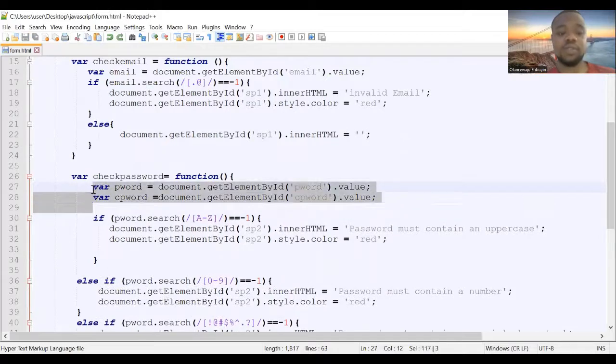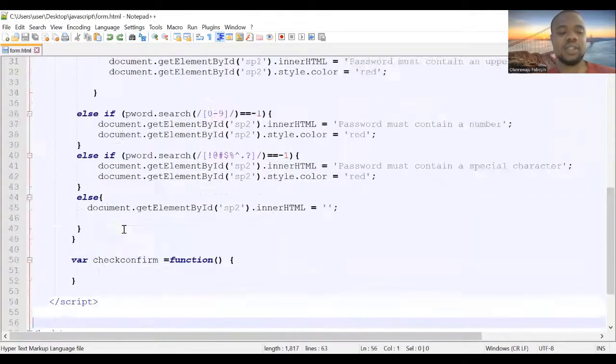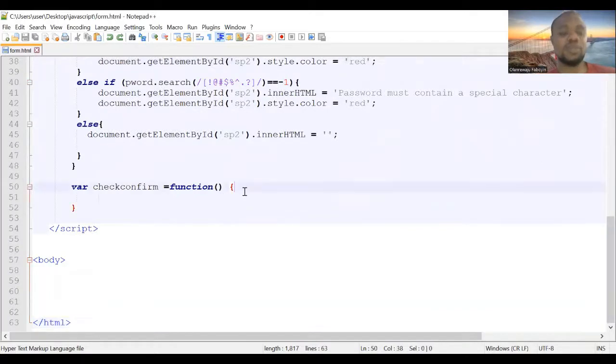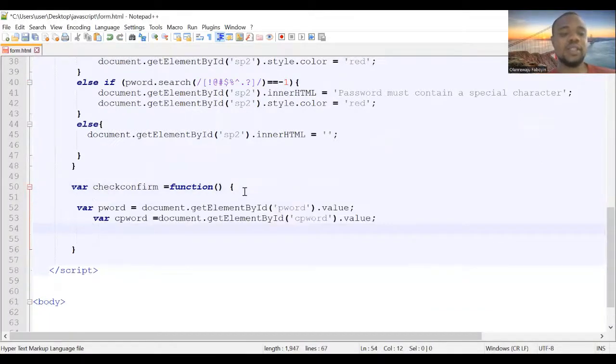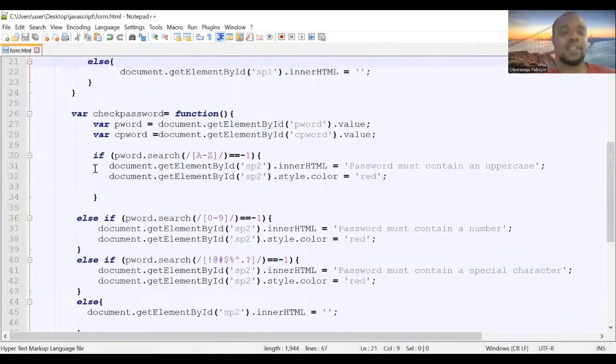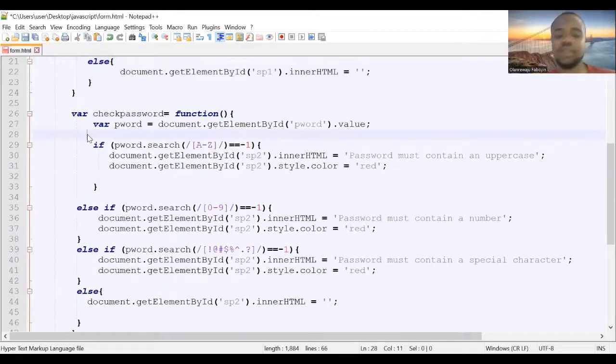Okay, actually I'll need to copy all this because I'll still need to bring in the confirm password ID and the password ID, but I don't need this confirm password ID any longer in this function. We didn't use it anywhere in this function, so it is useless here.